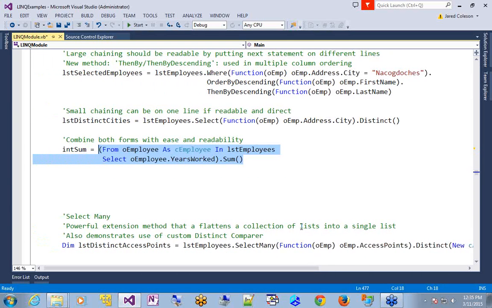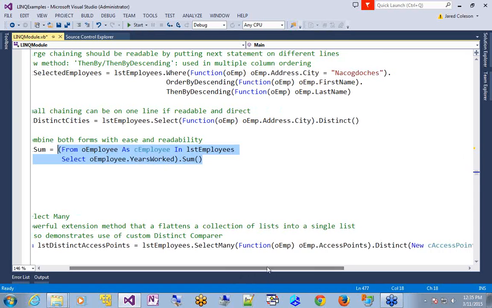Select many. This flattens a list of lists. So it takes a 2D array, and assuming they're all the same type, flattens it into a 1D array. Here we've got an example. I want to get all of the unique access points that are in my list of employees. Well, if you recall, on the CEmployee object, the access points was a list.